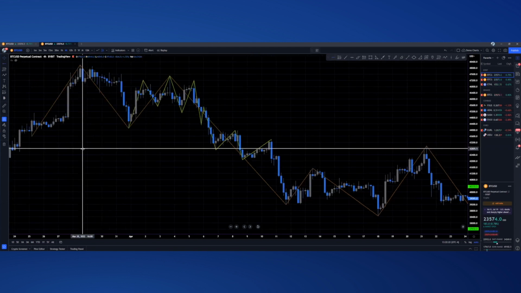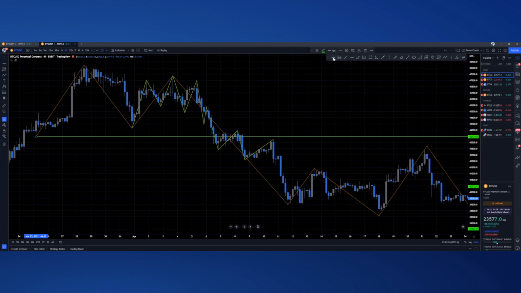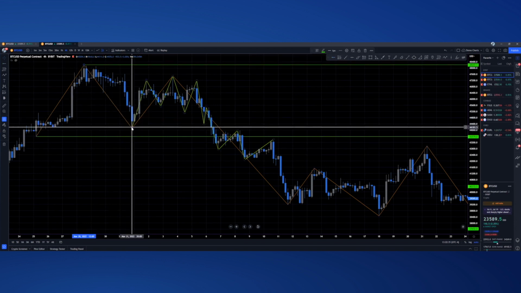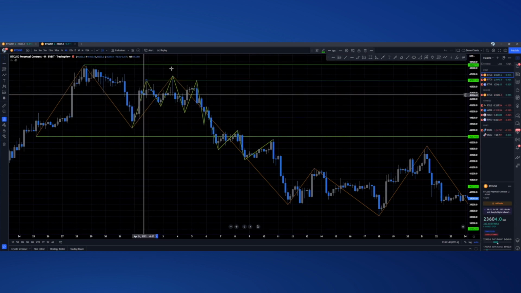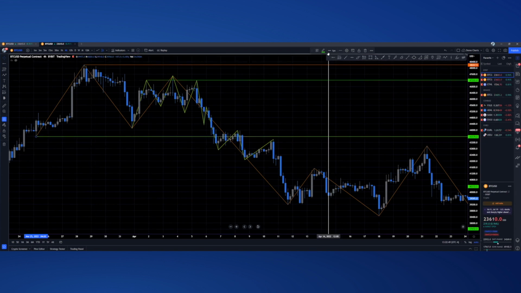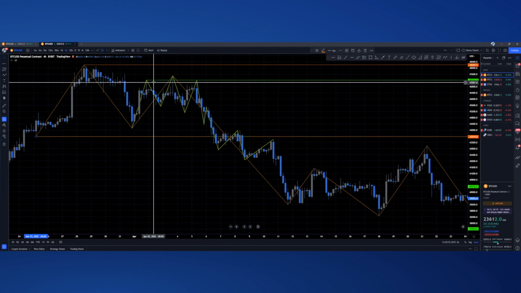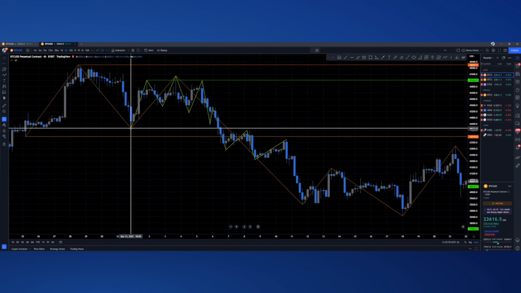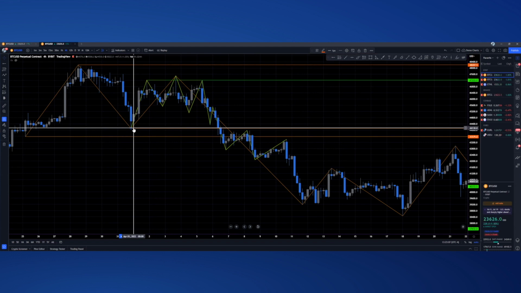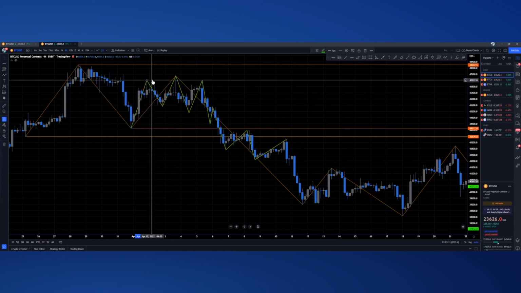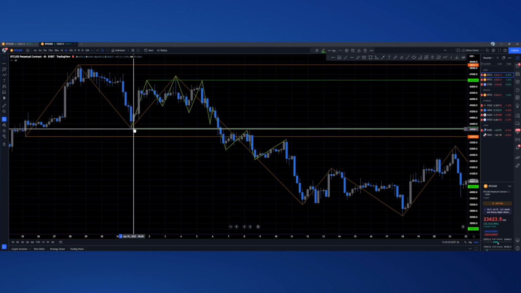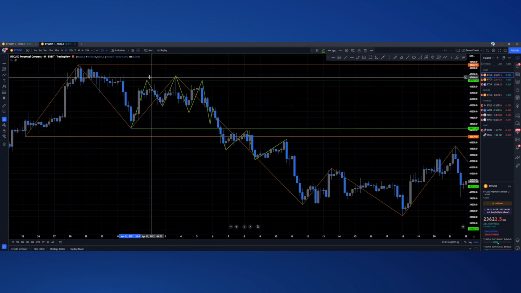So at this point in time, let's just say that we had this low and we had this high. Okay, so now when we're looking at these internal structures, we have these. Let's change this code real quick. These are major. Okay, and then these are our minor structures, the green ones. So let's say that's our minor low. Okay. All right. So we got our minor low, or internal low here. And then we have our internal, I need to change that color. Sorry. That's close enough. So this was our internal low. This was our internal high.